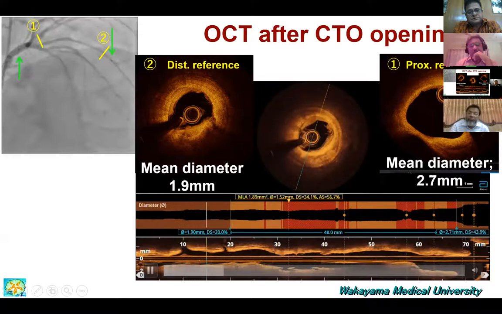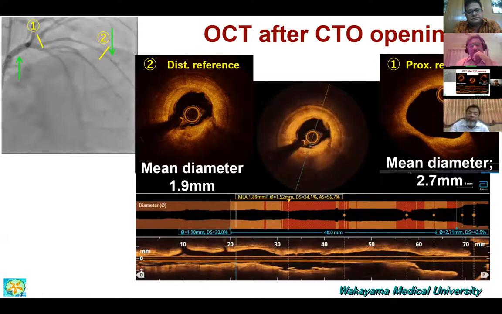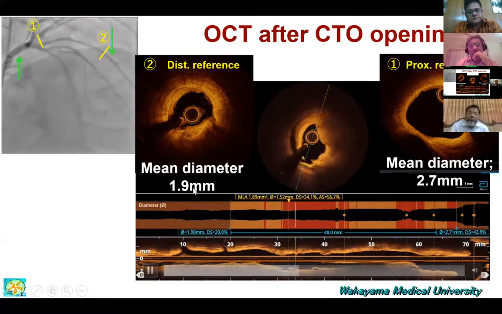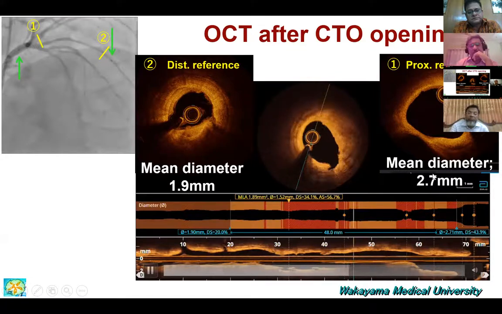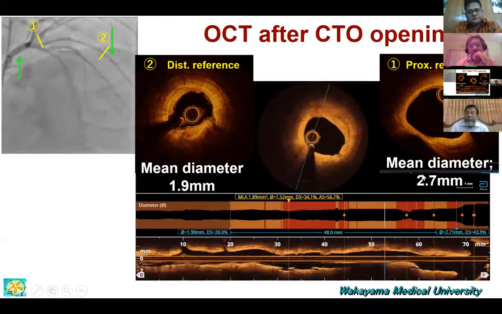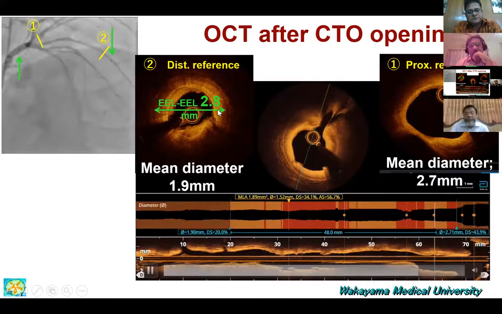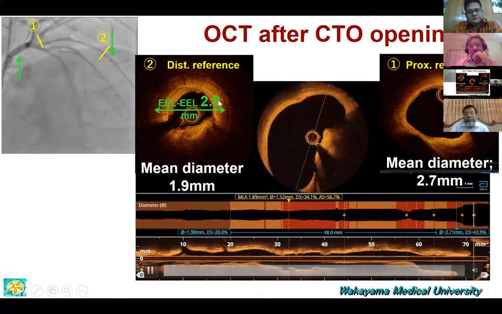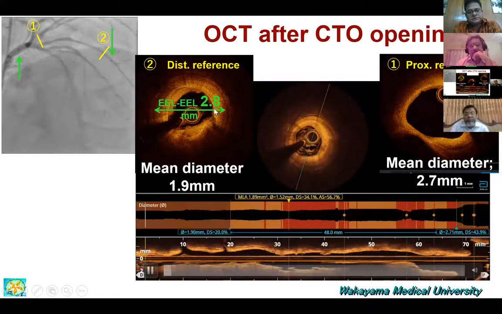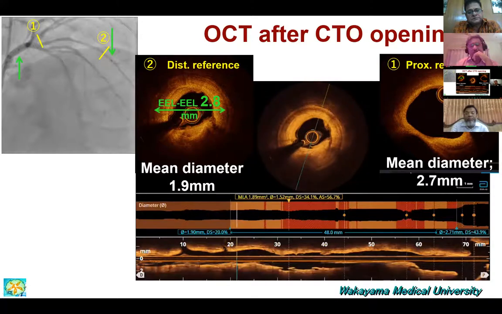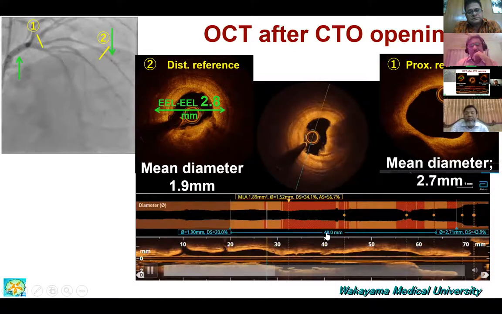How to decide the stent size, right? There are two methods to identify the stent size. Based on the lumen diameter, we can select a quarter size bigger, therefore 2.25, and the proximal should be nearly 3. And if we think about the EEL method, EEL in the distal portion is 2.8, and a quarter size smaller should be recommended, therefore 2.5. So we think about the proximal site, 2.5 and 48 should be the ideal.